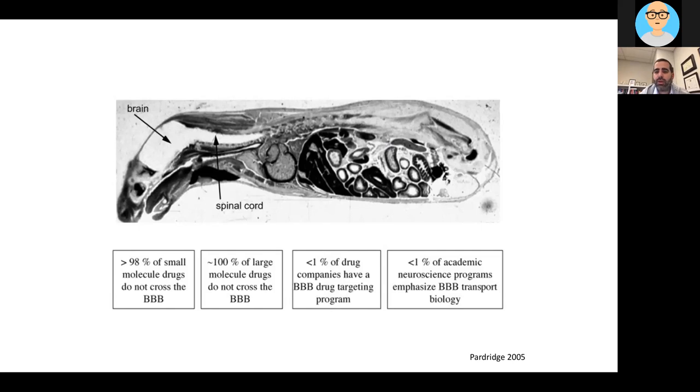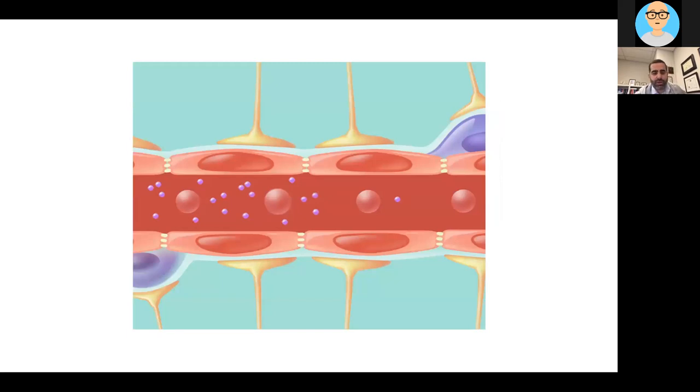The blood-brain barrier is an invisible-to-the-naked-eye barrier that invests the very fine blood vessels of the brain and physically prevents large compounds from getting into the brain. So how does focused ultrasound help overcome the blood-brain barrier that prevents drugs from getting into the brain? Well, this is how it does that.